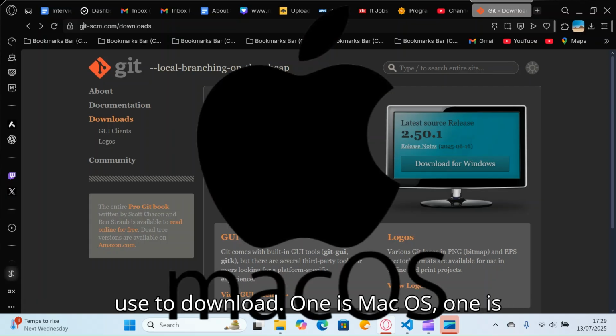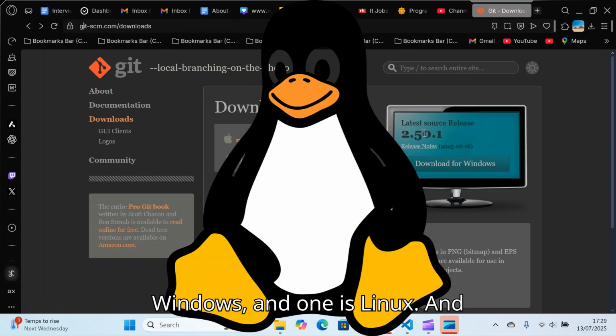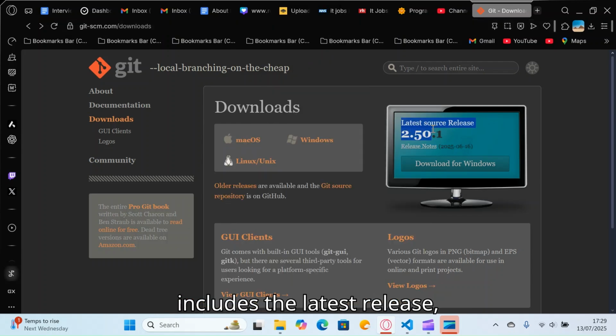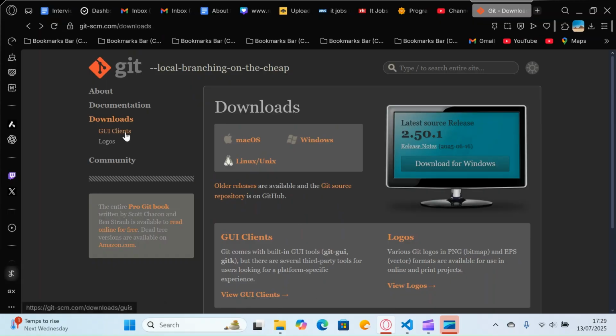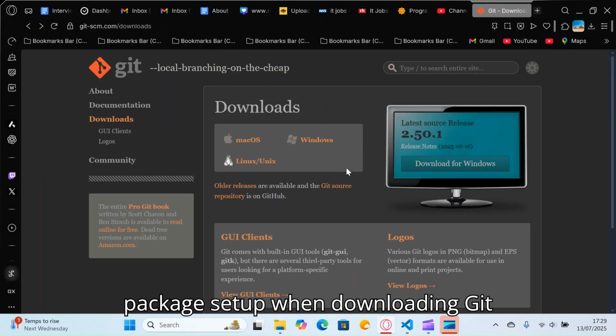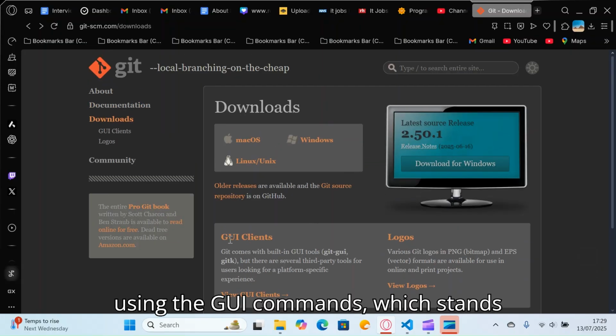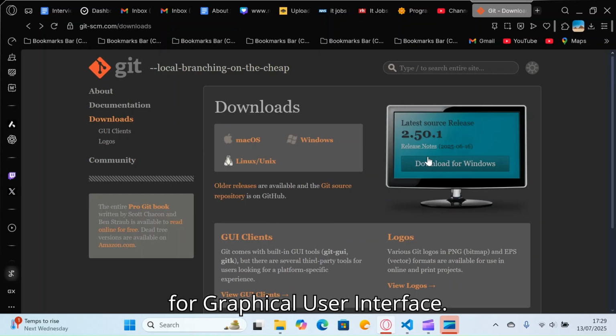One is macOS, one is Windows, and one is Linux, and it includes the latest release, and most of it includes all of the package setup when downloading Git using the GUI, which stands for graphical user interface.